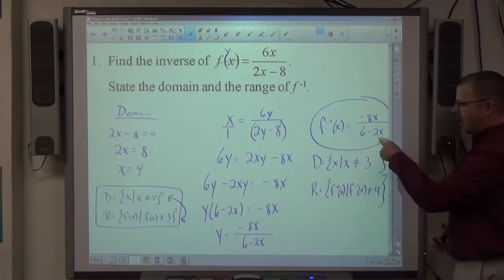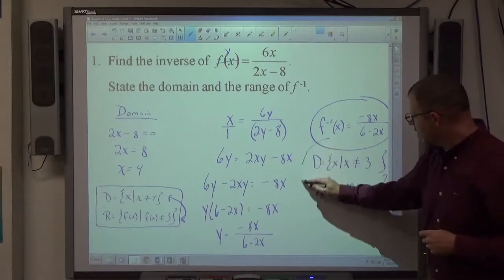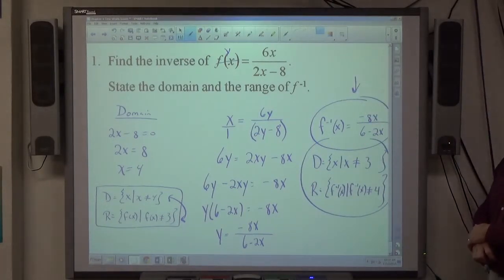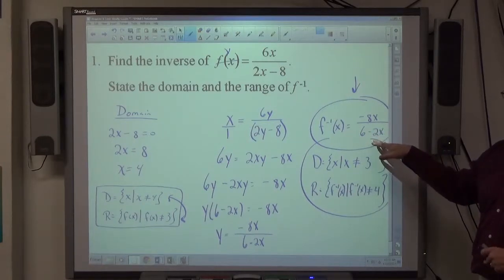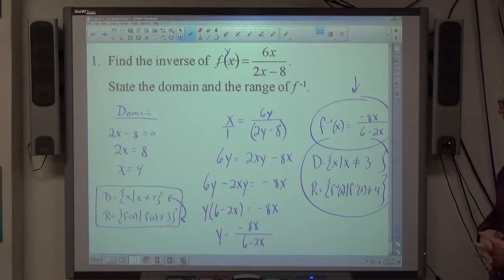And again, if we check it out, 6 minus 6 makes 0 on the bottom. Obviously, that will be the domain and range. The majority of points are going to come from that. It's an 8-point problem. I'd say probably 6 points comes from this, 1 point each for the domain and range. So if you focus mainly on making sure you know how to find the inverse function, at worst you'll miss 2 points getting the domain and range wrong. Hopefully you get it all right.